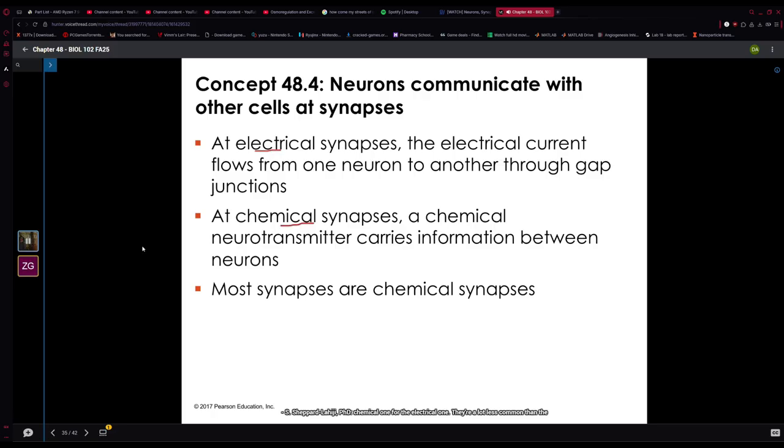The electrical ones are a lot less common than the chemical synapse, and they consist of gap junctions, like ones that we've discussed in earlier material in Bio 100. Gap junctions allow for direct communication, so that will connect the cytoplasm of adjacent neurons, and that's going to allow for ions and small molecules to flow directly from one neuron to the next. And so this process can be pretty fast. And electrical synapses between neurons are a simple way of synchronizing activity of interconnected neurons.